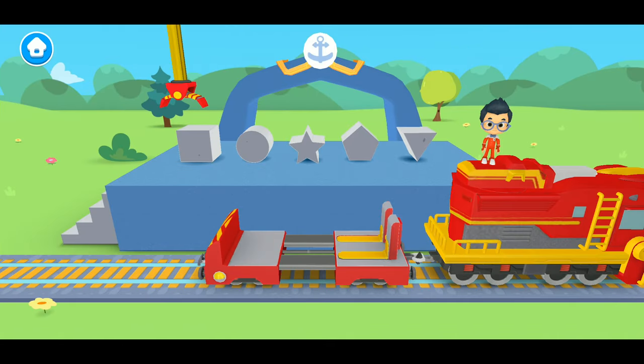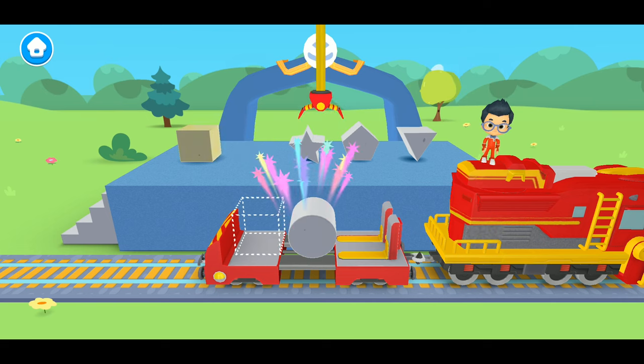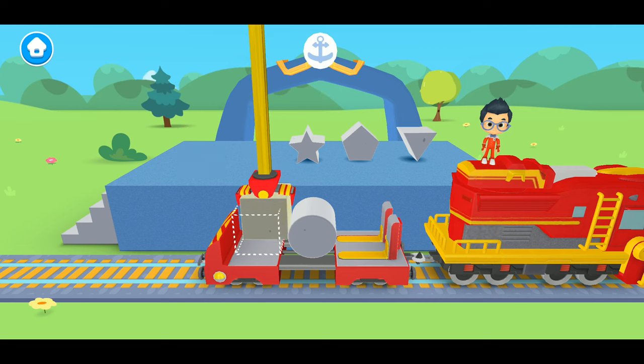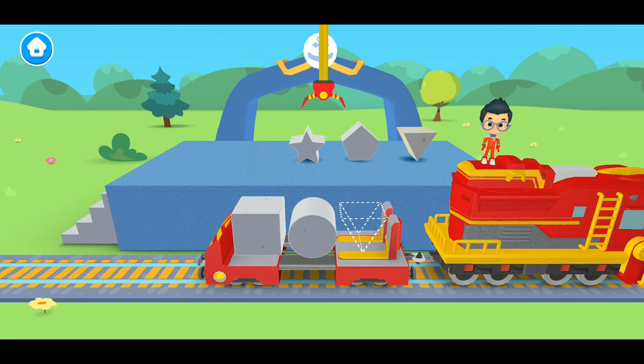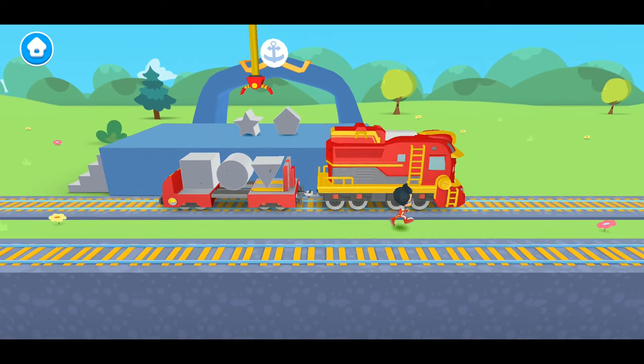Let's load up Freight Nate and go fix the train tracks. Do you know what shape we need first? Cylinder. That's right. What about this one? Do you know what shape this is? Cube. Great job. Time for shape number three. Do you remember the name of this shape? Prism. That's right. It's the triangular prism.